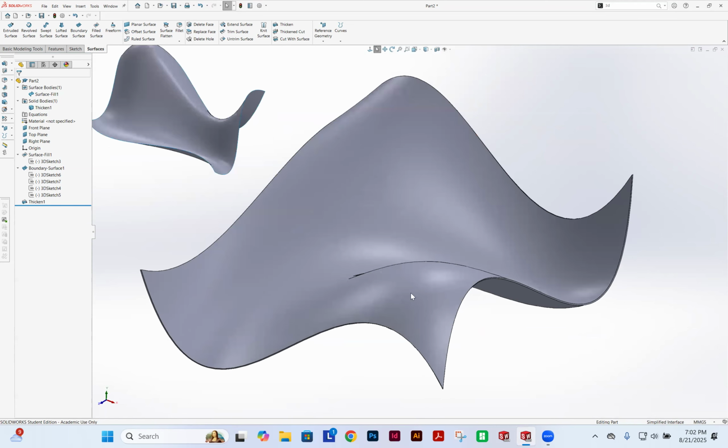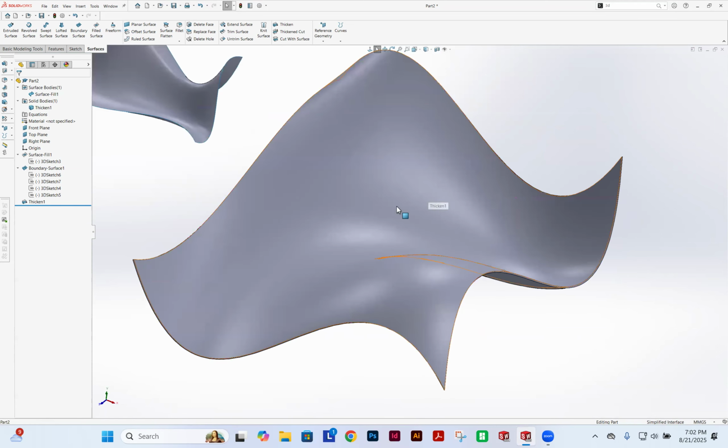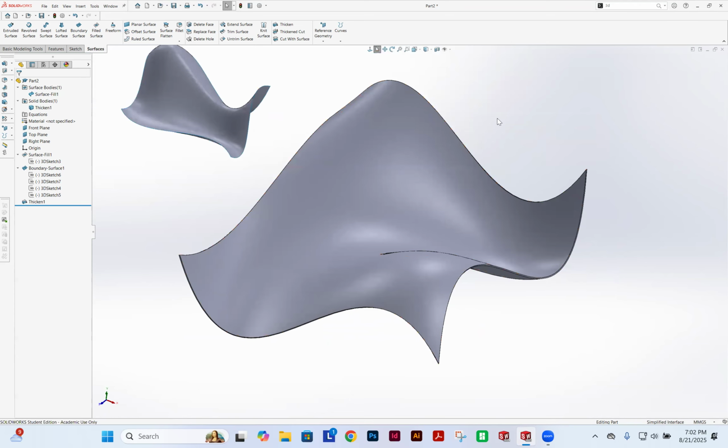But what I want you to try is, we're going to take a surface and essentially copy this surface right in its place with zero thickness, and then we're going to use that as a new surface to start a new object. So just follow along and see what I'm talking about. In your surfaces tab, one of the choices says offset surface. Okay, so I want you to click on that one.